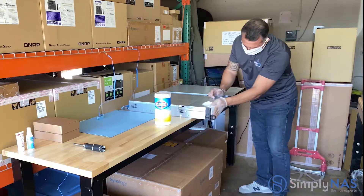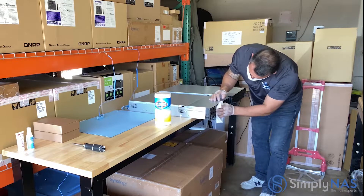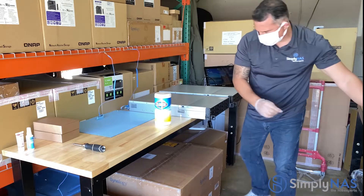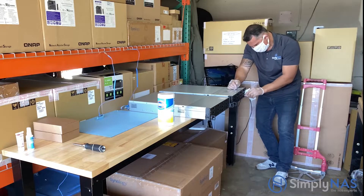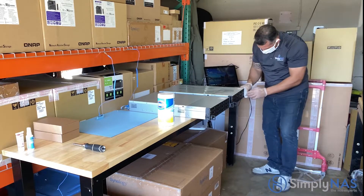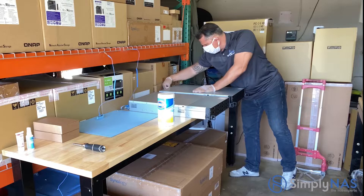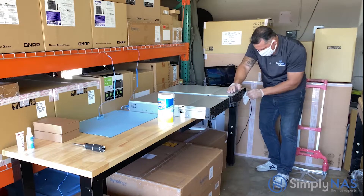While I clean the system, I want to talk about some of the other things we do behind the scenes. We test all of the interfaces — the USB 3.0, the gigabit connections, and the 10 gigabit ethernet connections have all been tested and passed with flying colors. Not only that, but over the span of 48 hours we flush the system with data — terabytes and terabytes of data, folders and files transferred into and out of the NAS system. The integrity of the data has been tested inside the NAS to make sure that data transfer has been accurate and that information has been transferred properly. Rest assured that these systems have passed our quality assurance test, and we are going to clean them and package them up.